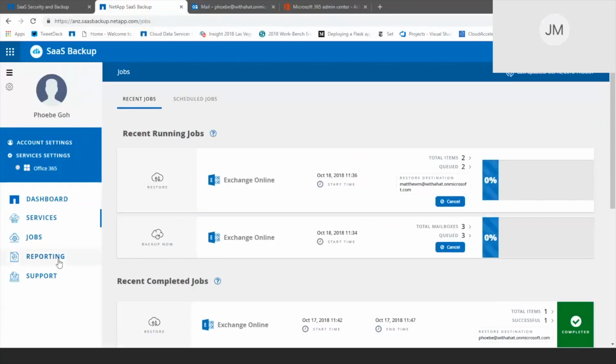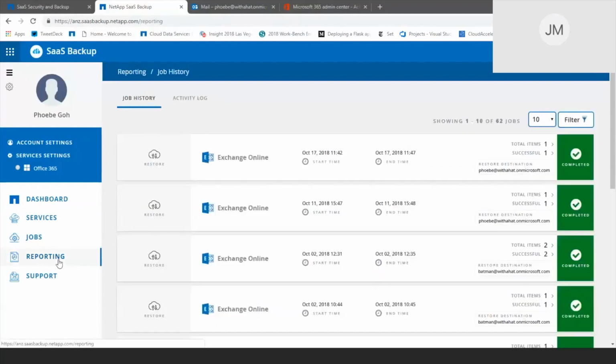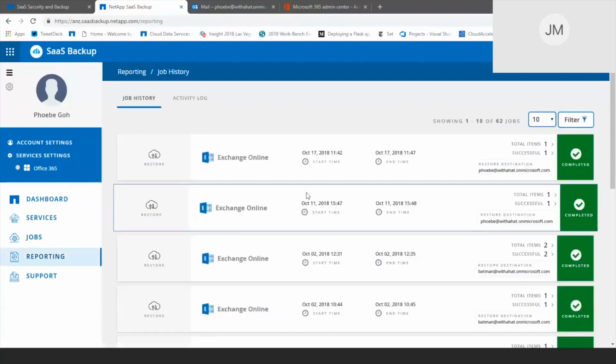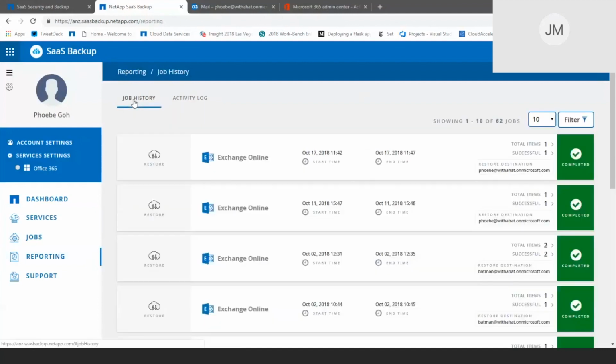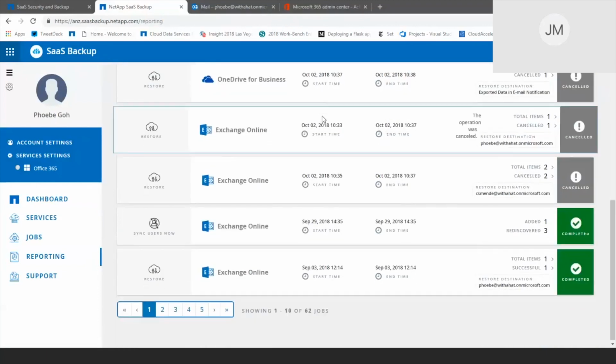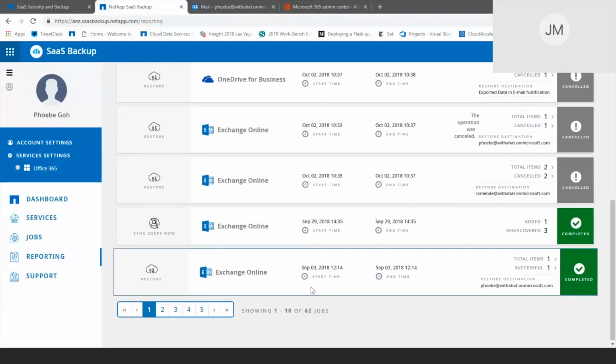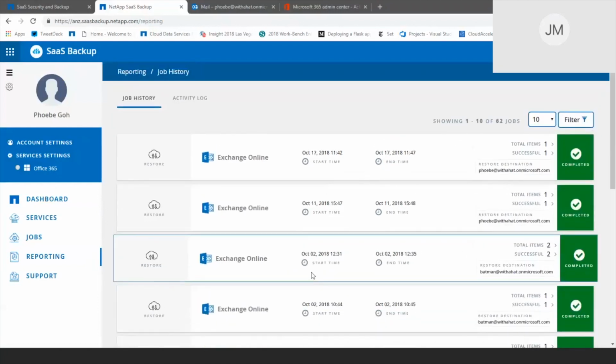But from a localized version, what I like is you click on the reporting button and you get to a component where I can look at the activity log, job histories, what was restored, what was backed up, and how it was restored. It's quite granular. Again, you can download it and then inject it into a SIEM, for example, if you want to do so. But like anything in life, you need to make sure that you have responsibility and roles associated with the tenant accounts, and that the right people have access and are not generic accounts.